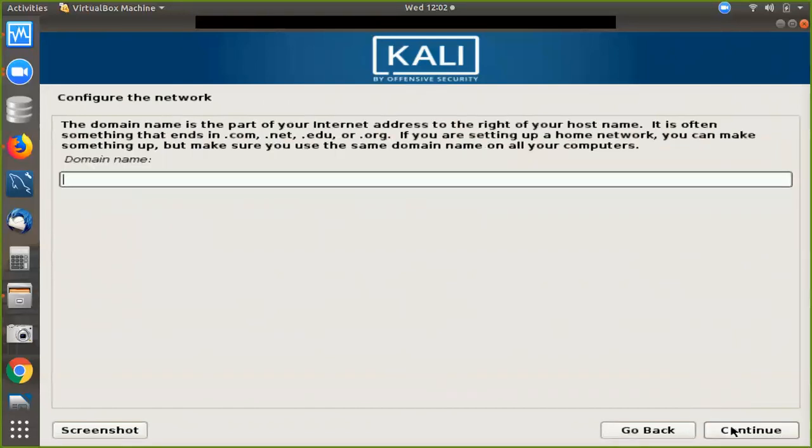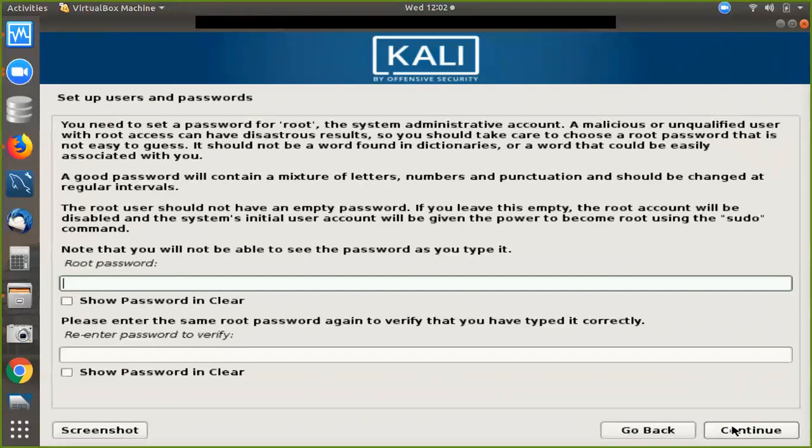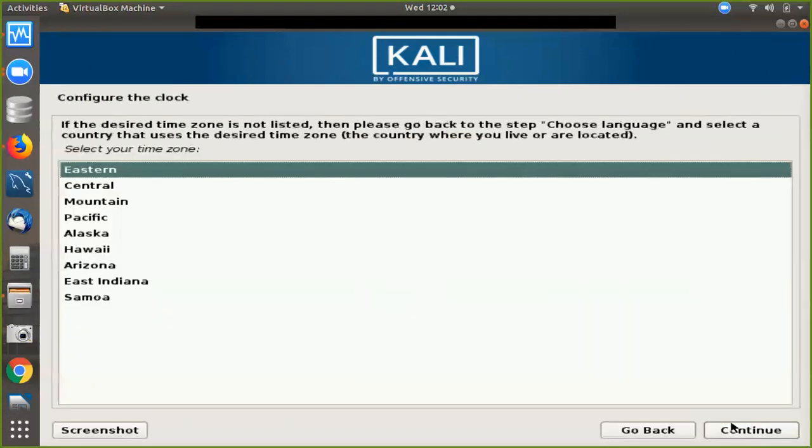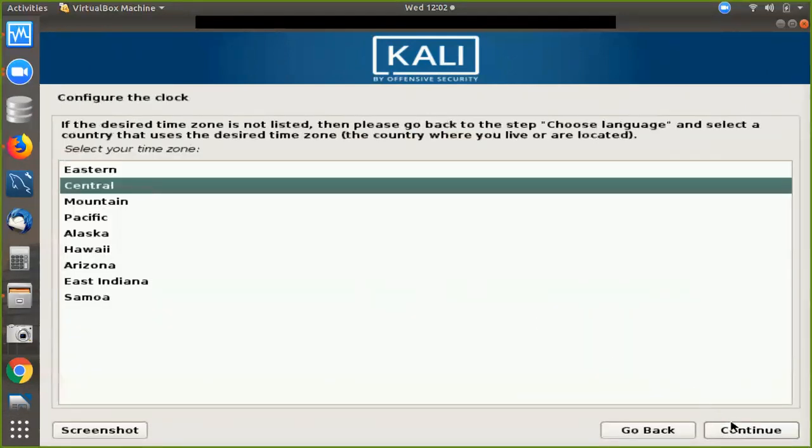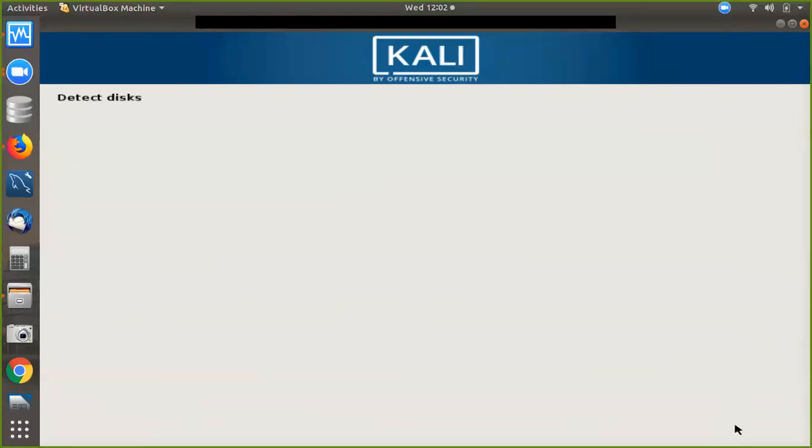So I'm just leaving the default, same with the domain. Choosing a root password. The clock. Again, these are not big ordeals.